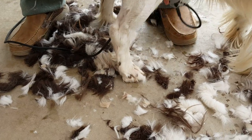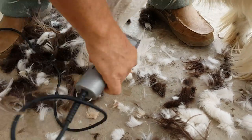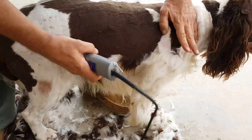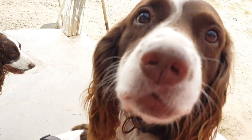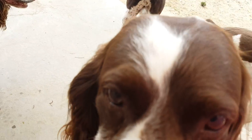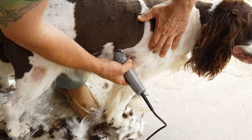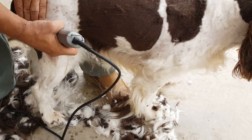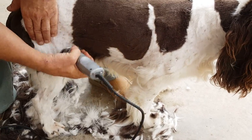Up the inside of the leg. Back to the side. No, Nick, you don't have to help.